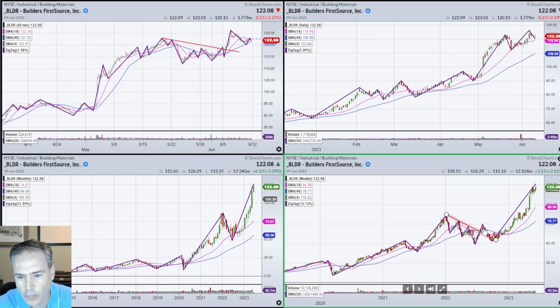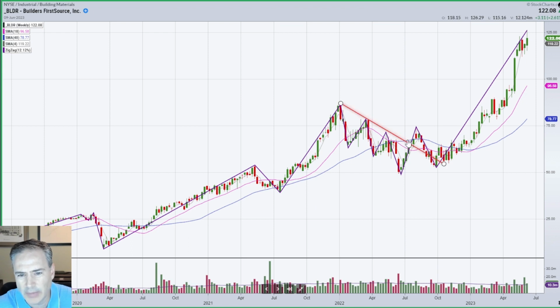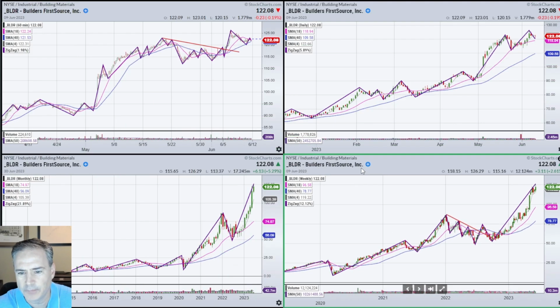We want to look for when the lower time frame is basically going in the opposite direction of the higher time frame. So I've got rising moving averages here, and on this time frame, it doesn't necessarily mean I want both moving averages rising or falling, but I do want the 18 below the 40, and I want price to be below the 40 as well. So once we have that, what we're trying to identify is that I want to buy a pullback in this time frame, but I want to use this time frame for the timing.